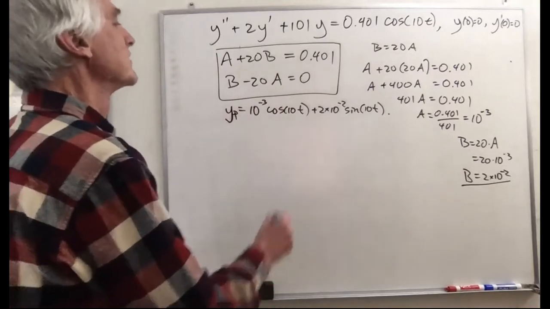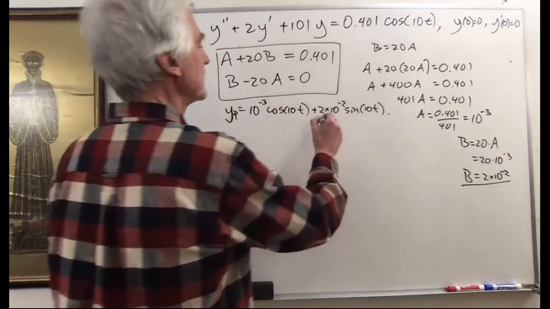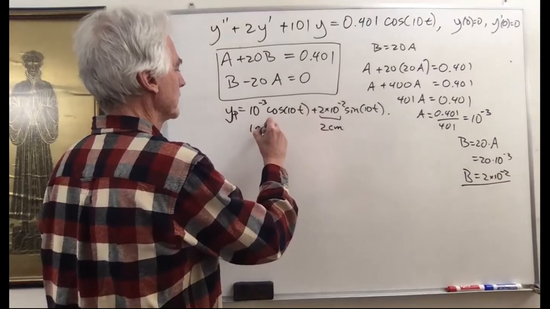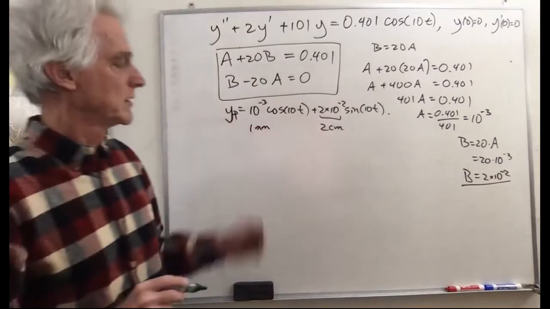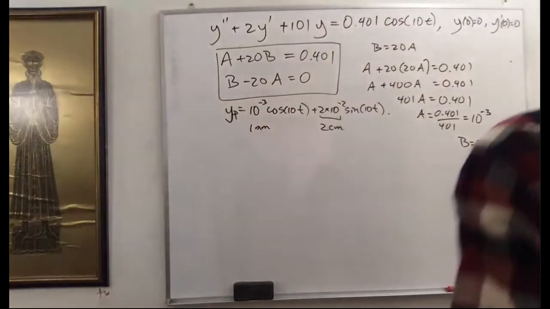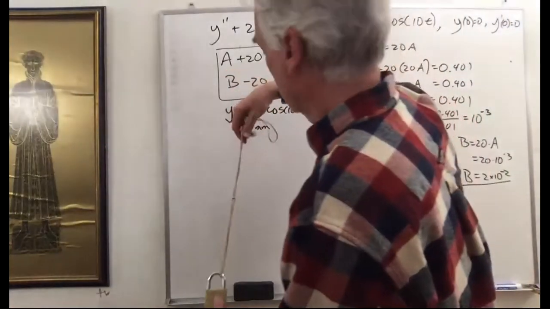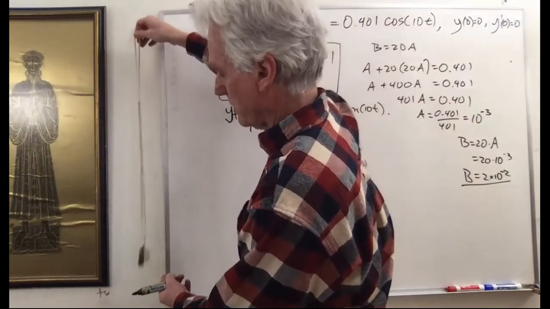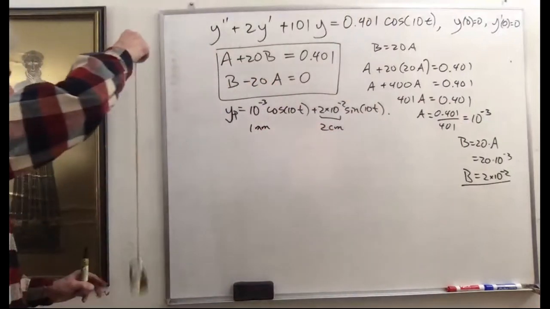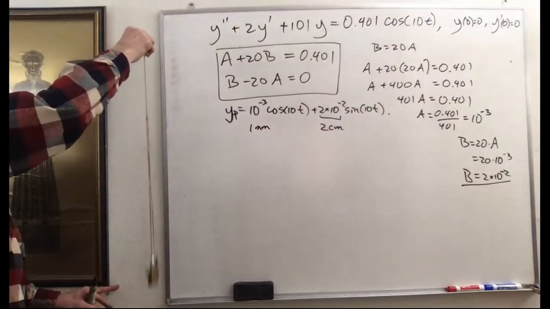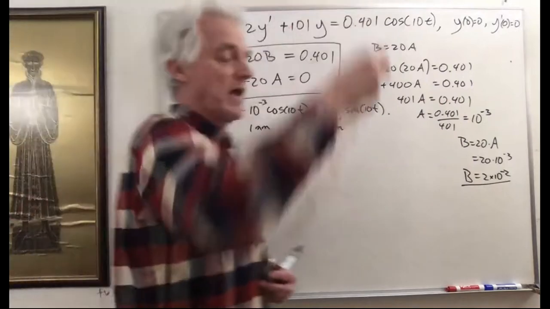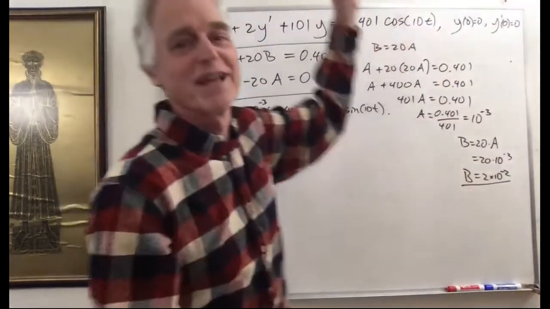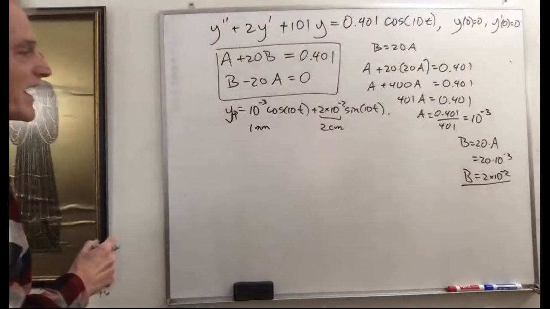But anyway, let's remember this is all in meters. So this is actually 2 centimeters, right? And this is 1 millimeter. 10 to the minus 3 meters is 1 millimeter. I chose these numbers to make it work for this one. As I do this, it's going up about 2 centimeters and down about 2 centimeters as I shake it. Okay, and then your numbers might be kind of weird, like it's going up and down 3 meters or something, who knows.